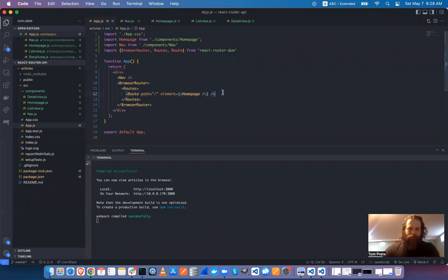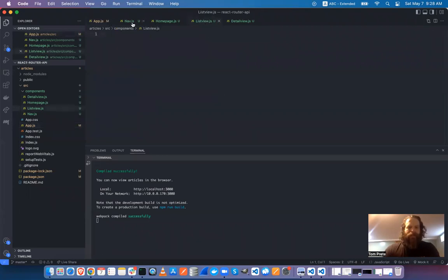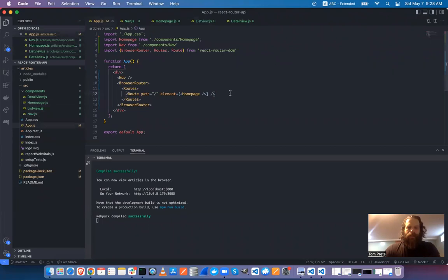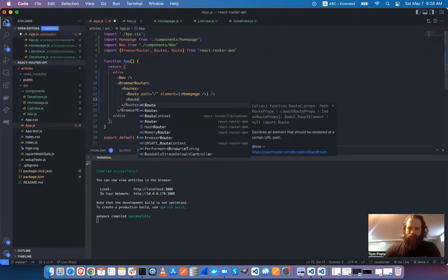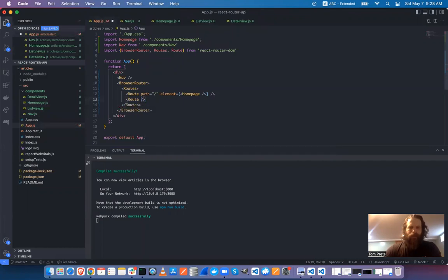Okay, so let's add another. So we want to have a list view. We have our nav and our homepage. Okay, so let's start working on an actual component. So list view. I'm gonna add another route. Path will be articles.